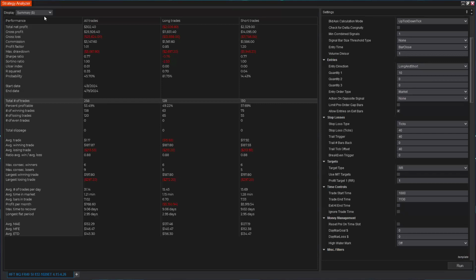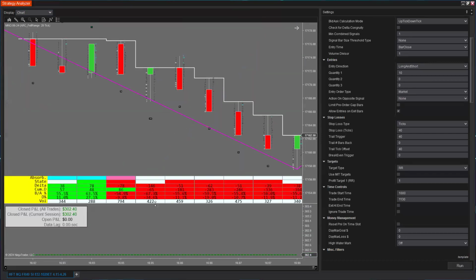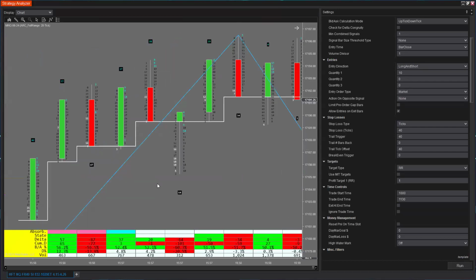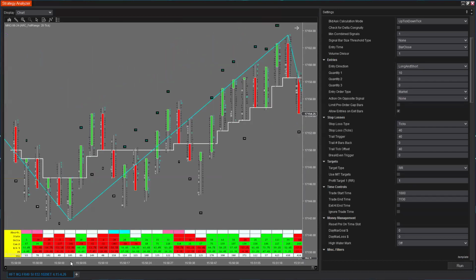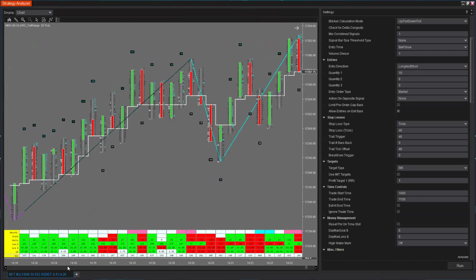All right, cool. Let's go in and check out the chart. I just want to see what the algo's doing first. Again, it comes down to timing of the entry, stops, targets, all that stuff. So I'm going to start out by looking at that, and then we'll start optimizing.